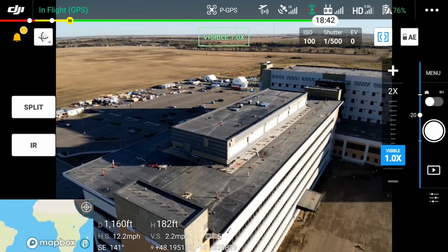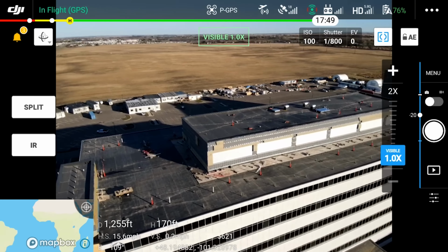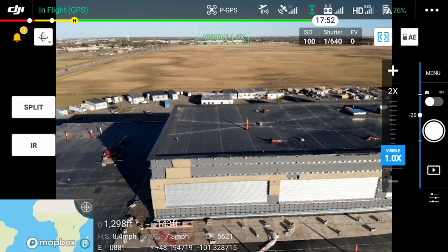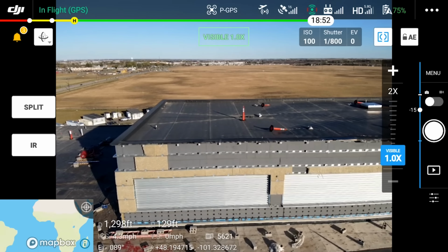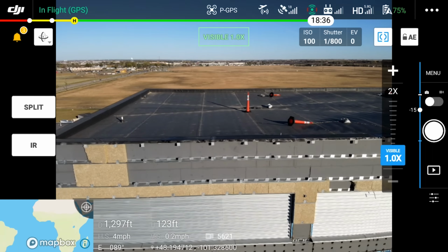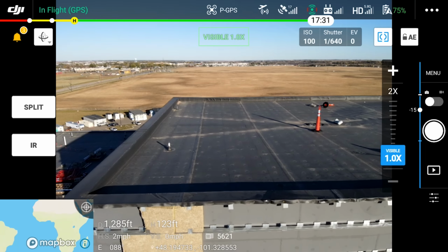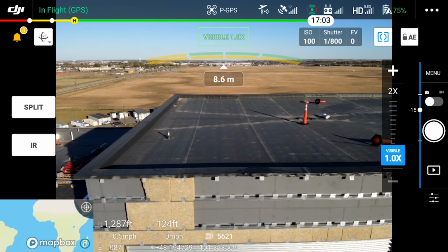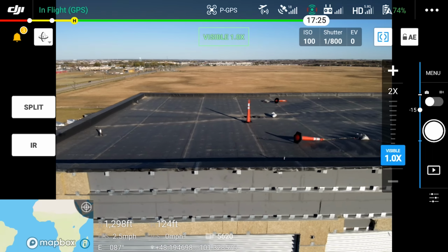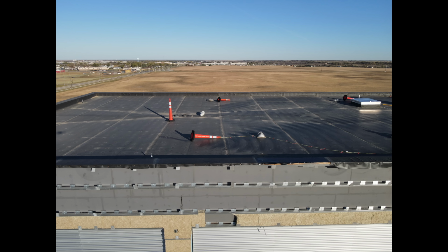And now the other one that most people want, most insurance companies especially, is they want a really close look at the side of the roof. So you want to get in nice and close. Typically they want about 20 feet away maximum, so you can get a nice detailed look at a side-on view of the rooftop. So I'll just snap a couple of photographs here so you guys can get an idea what that looks like. And we'll just take one more, okay?